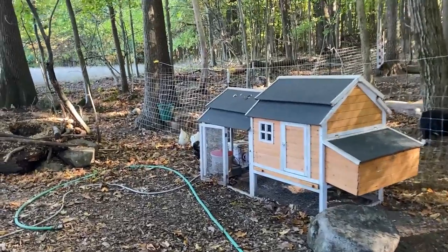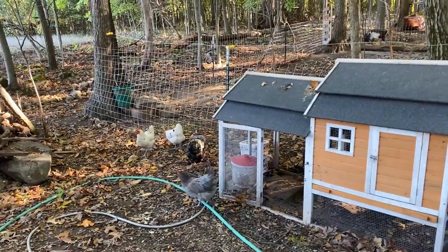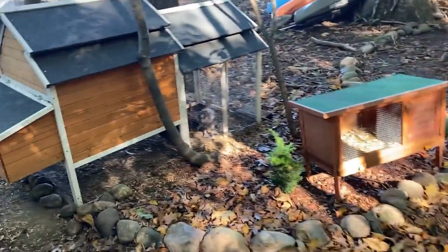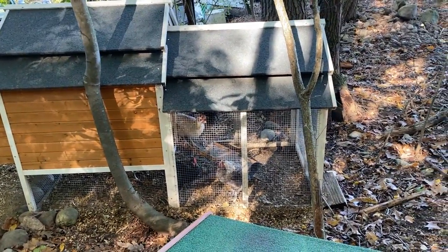We also have these chickens that need a home. We've got just the 4 here, so I've got the 3 hens and then our new rooster in this little coop. But then we have a bunch, I think there's 9 or 10 of these chicks that are in this little coop. And they're to the age now where they actually can get out.